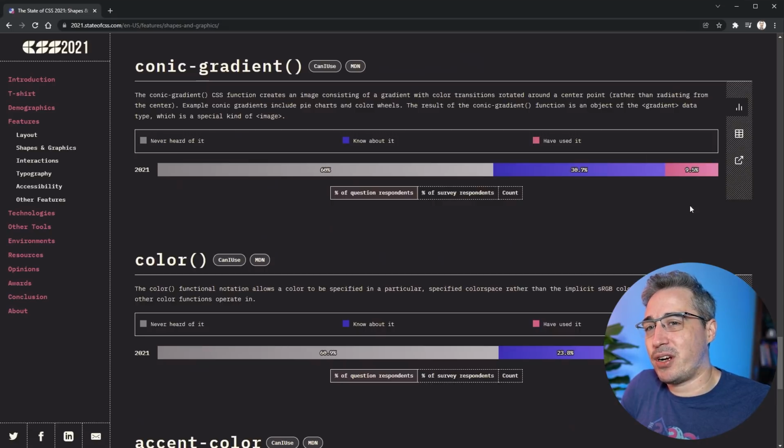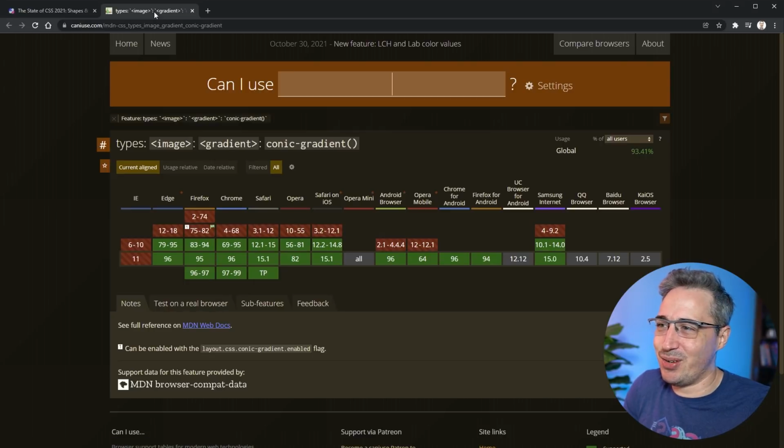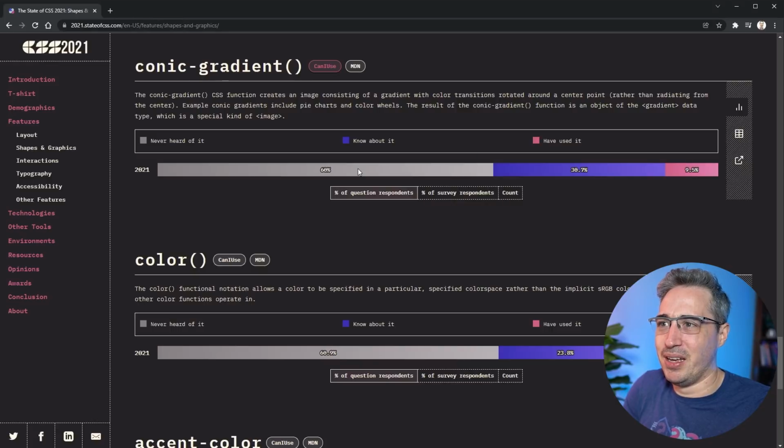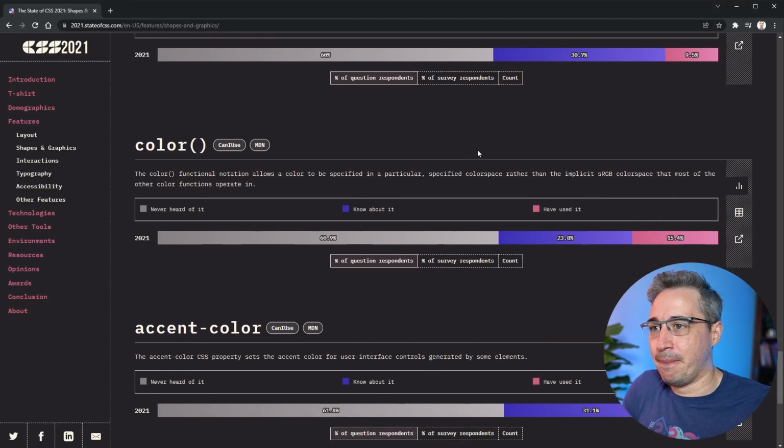Conic gradients, I'm actually surprised it's that low. I hear about them all the time. There's so many cool things you can do with conic gradients. And I think browser support's finally gotten to a point. It would have been cool if they'd asked in previous years, because last year, the browser support was really bad for a long time, and then all of a sudden got better. And actually, we have useful links here. I didn't even realize that. There we go. We can use conic gradients now. So I'm surprised that it's that low, because they can be super, super useful.